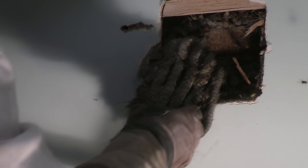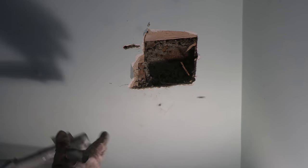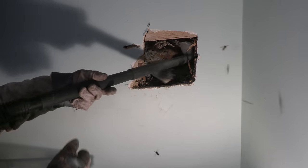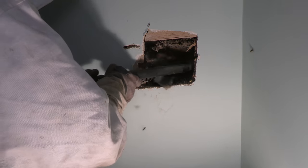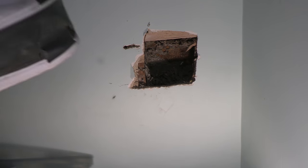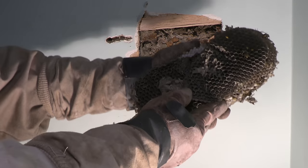And skadoosh. Five tiers high, it looks like. And what I didn't know is that there was actually more nest above it, but it was old nest from the previous year. So what I think had happened is that a queen had left the nest. Well, there's a queen right there next to my thumb.